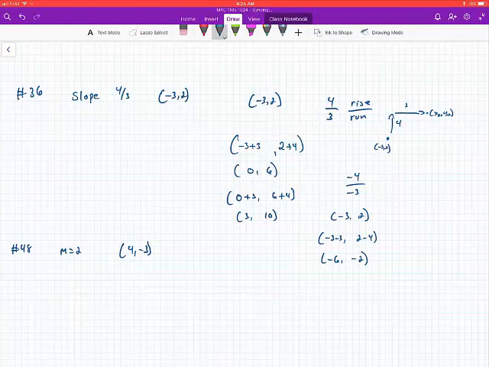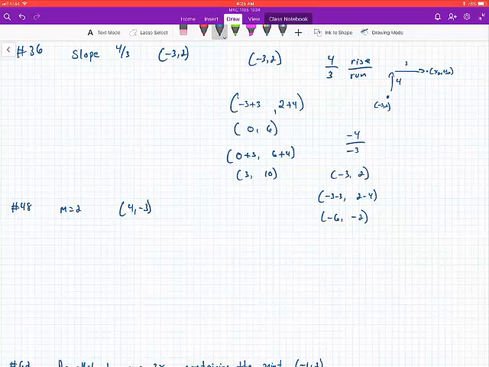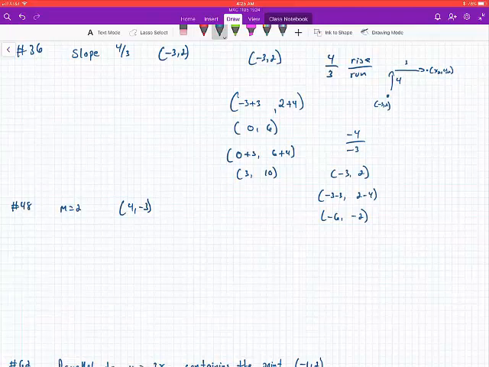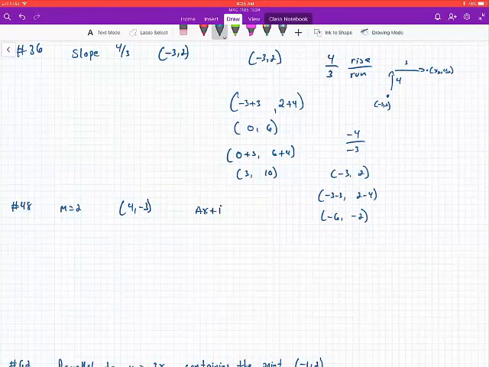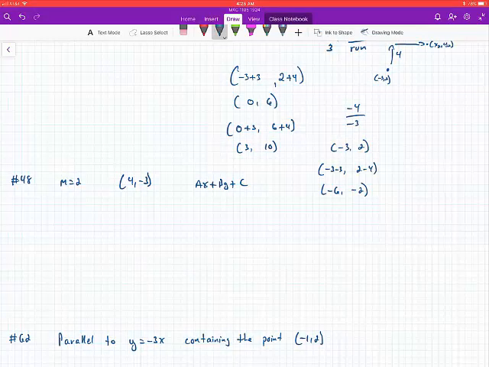All right, let's go over to number 48. So number 48, here they're asking us to find an equation of a line with the given properties and express your answer either using the general form or the slope-intercept form of the equation. So just a quick review. General form is ax plus by is equal to c, where a and b are not equal to 0, and a, b, and c are all integers.